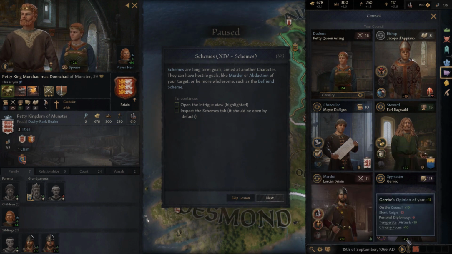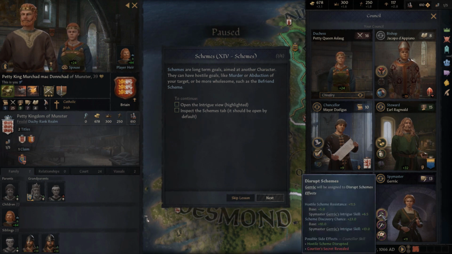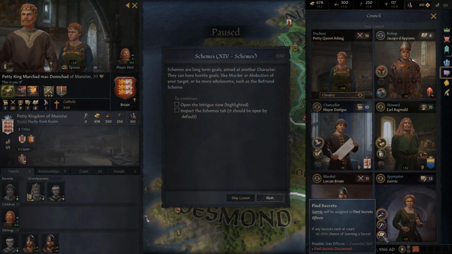Your spy master, obviously someone you want to keep happy so they don't plot against you secretly. They can disrupt schemes against you, help you with your schemes, or find secrets against others.